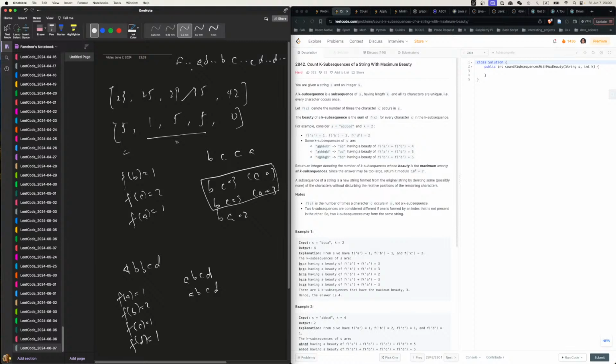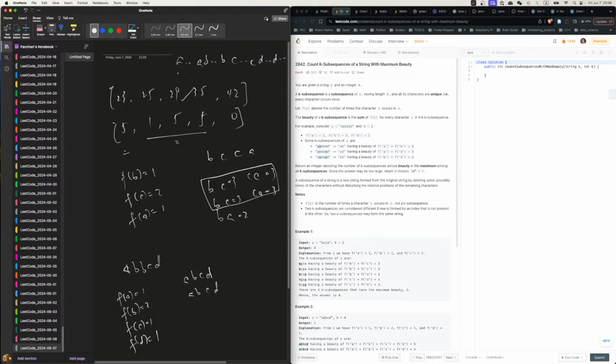Because the subsequence order doesn't matter, we can consider each letter represented by its index, and it doesn't matter which index goes where. We just put them together and it'll be fine. But now we need to k-choose them, right?